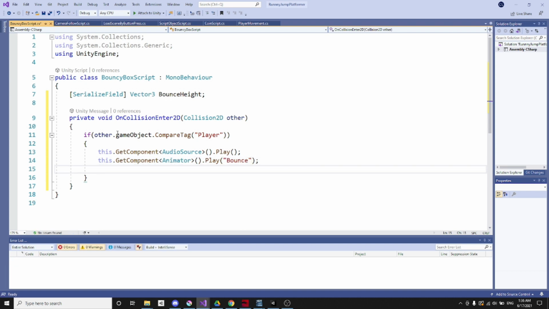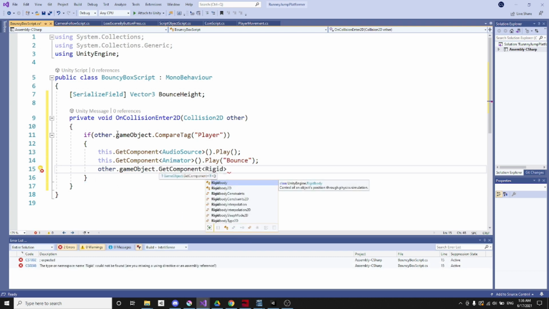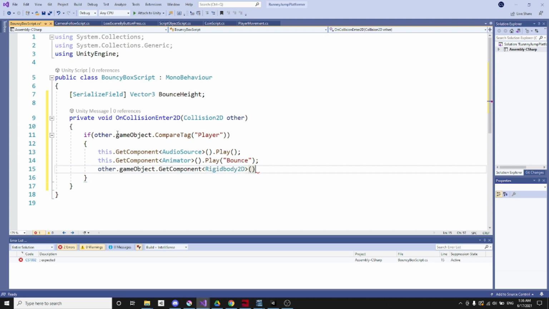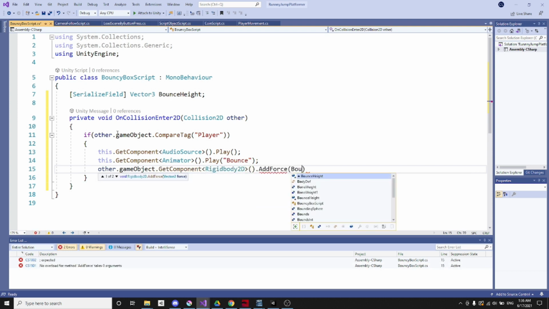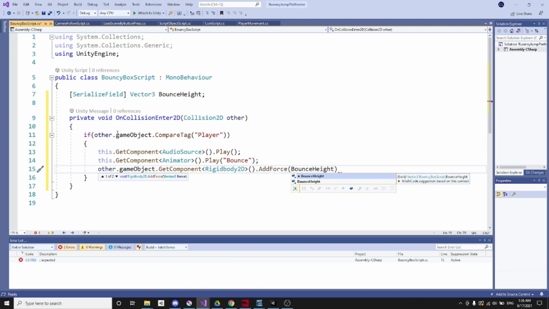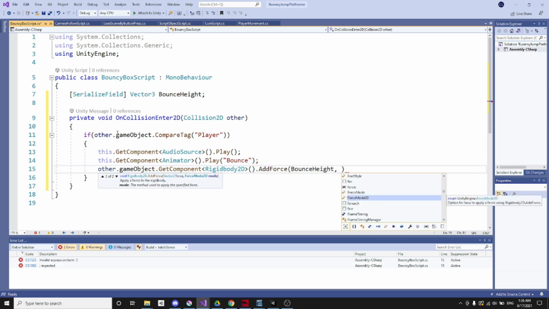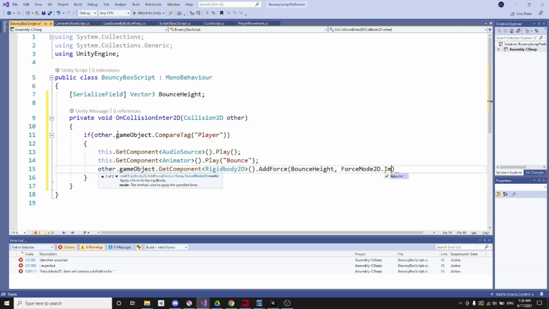Aha, we're smart, we thought ahead. And then finally, we're going to do other dot game object dot get component rigid body 2D dot add force parentheses, and we're going to say bounce height, comma force mode 2D dot impulse.